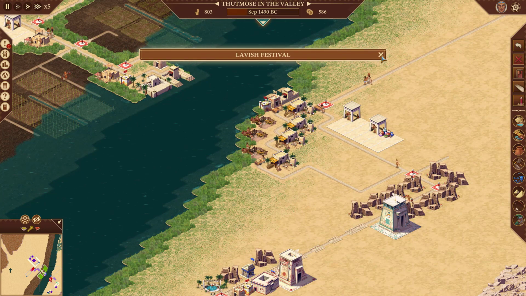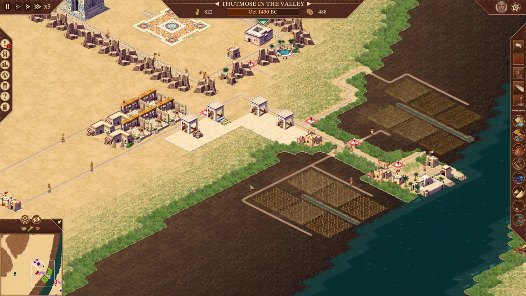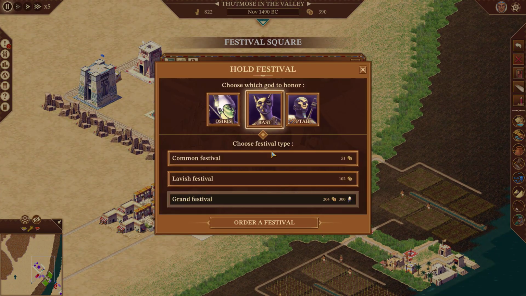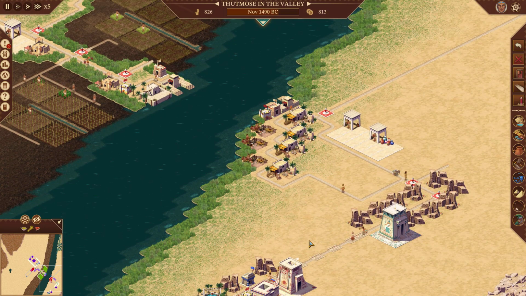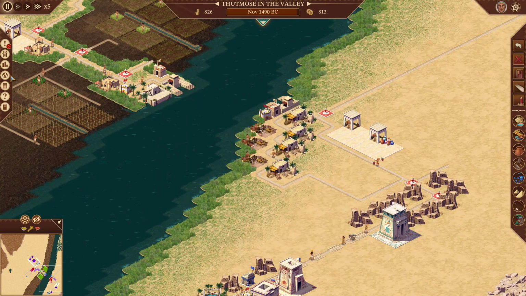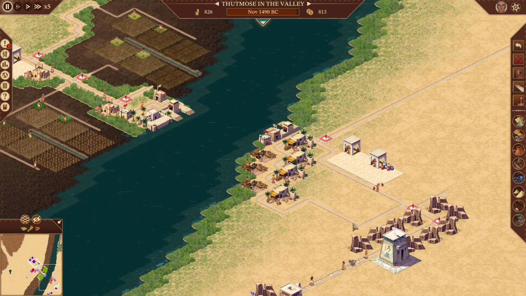Okay, we're already getting pottery here. We should see a trader come on down here and take some pottery from us. Weavers and jewelers are fully stocked. Cool. Okay, Ptah gave us a blessing. So let's go to Bast. Here comes our trader. There goes our pottery. Our long and dangerous trek here, he got for 500. The city won't trade. Okay. I'm not sure why he didn't take a little more than that. He would have been welcome to it.